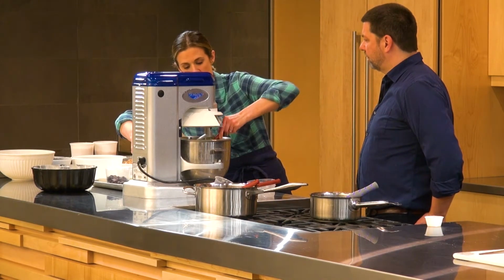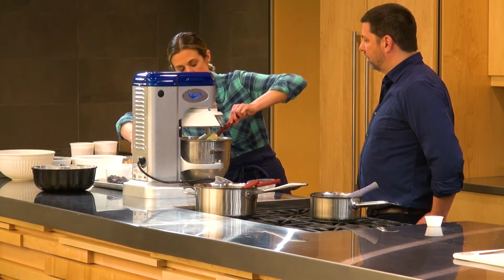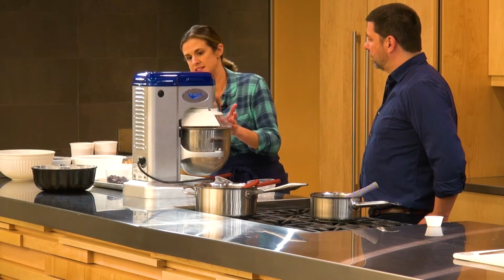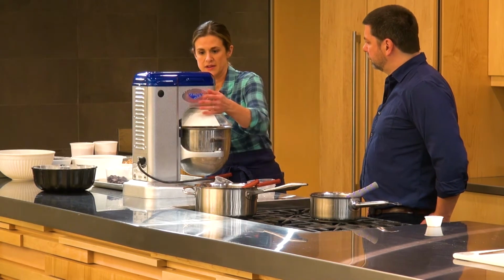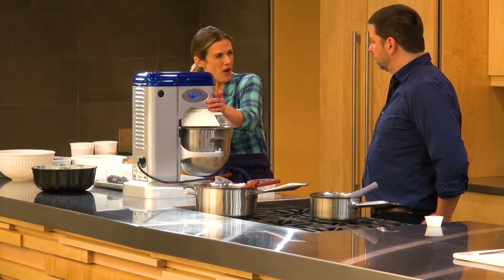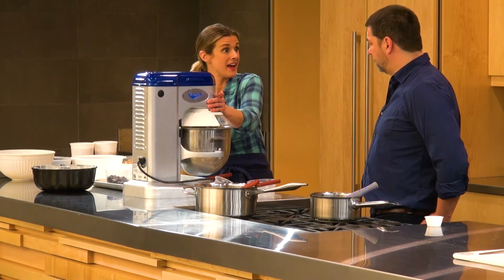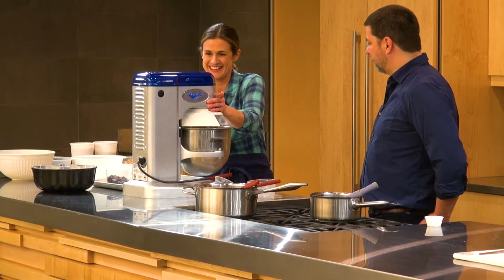Oftentimes by about Thursday, I'll start thinking about making something for the weekend, but it's usually simple things. Just the other day I did a blueberry buttermilk cake, like a snacking cake in a little square pan with sugar on top. And that's all you really want. That sounds good with coffee. For holidays or whatever, then it gets a little bit crazy.